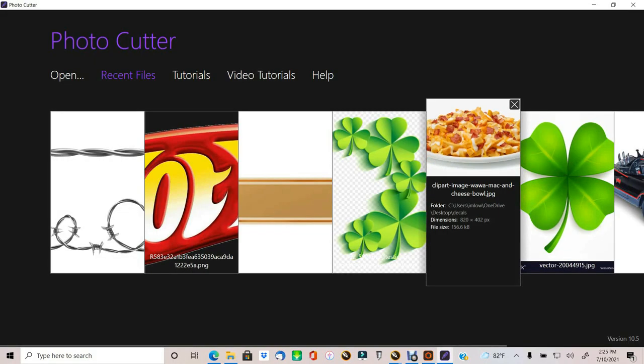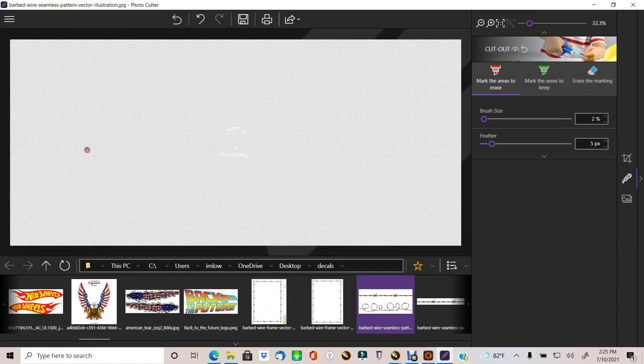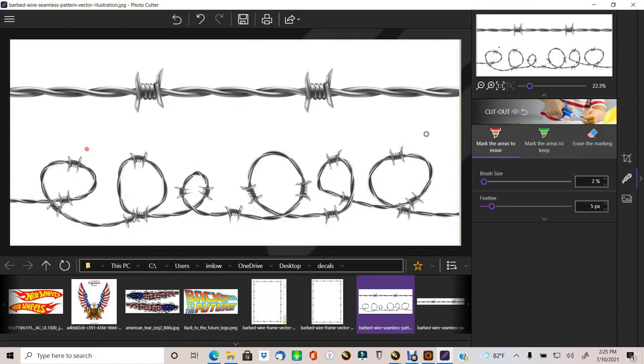Now, it all comes in a group. Here's the barbed wire that I want to use. Now, I want to get rid of this white background, and later on, we're going to get rid of this round barbed wire here. I just want to use these strands. So let's go ahead and use the red pen. And that will erase, as you see here, the unwanted background. This takes a little bit for the program to work, okay?